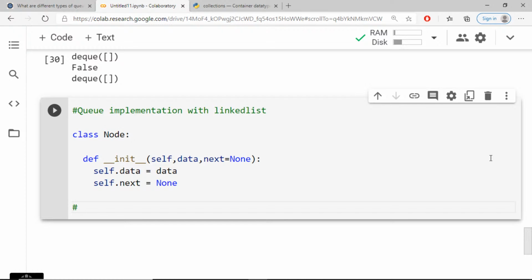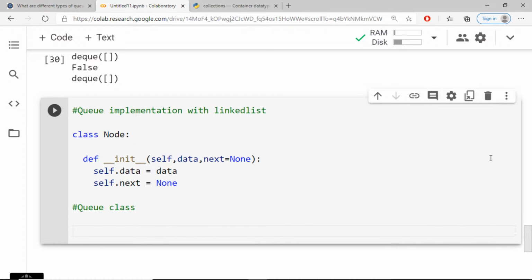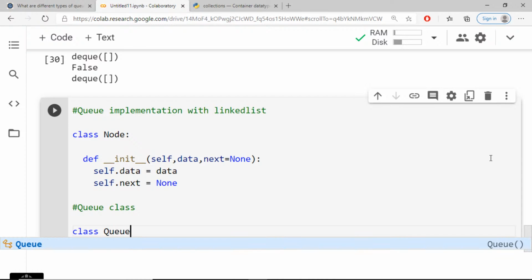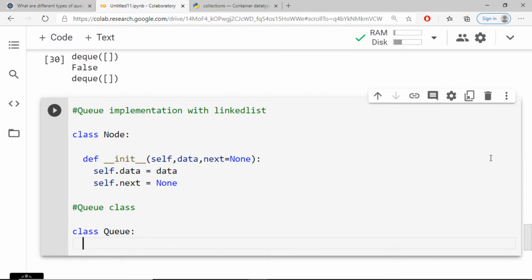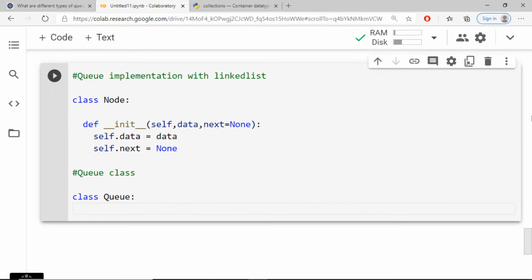Now I'll define one more class for the queue. Class Queue. And inside this queue class, I'll define a constructor for defining the queue.